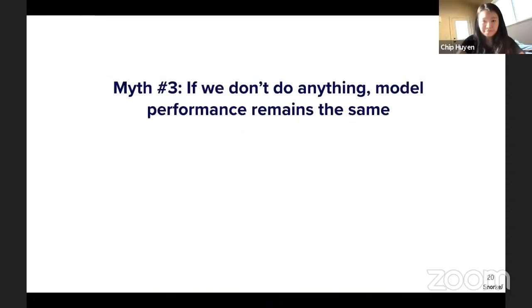So the next point is that it's pretty common for people to think that if you are done, you train the model, you put it out there, and you don't do anything about it, the performance remains the same. Software in general suffers from something we call bit rot. I'm not sure, maybe we have a different term for it. Software just generally decays over time. If you don't do anything about it, the quality of software just goes down.